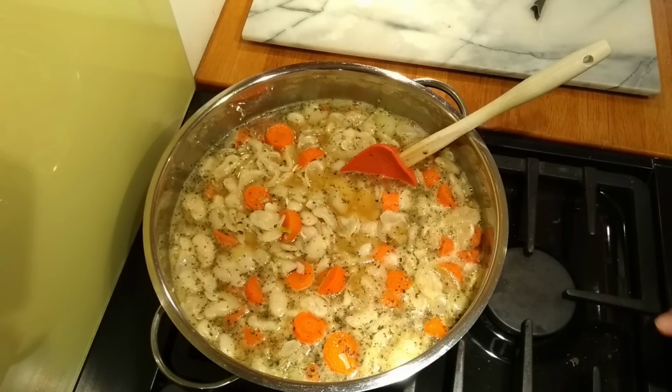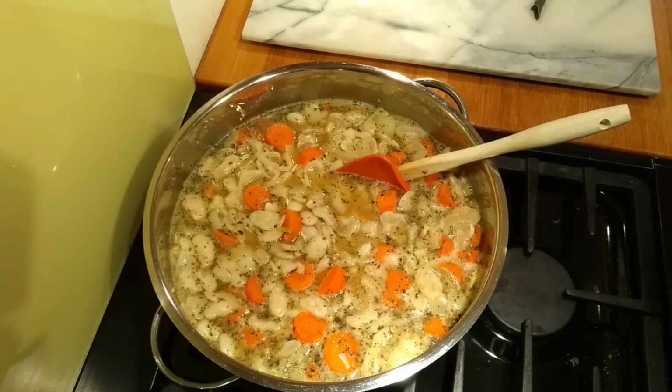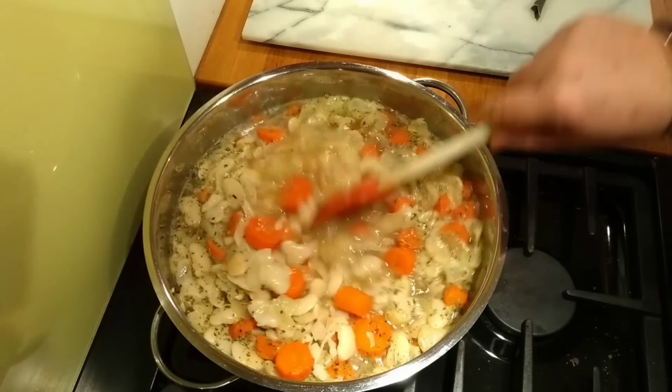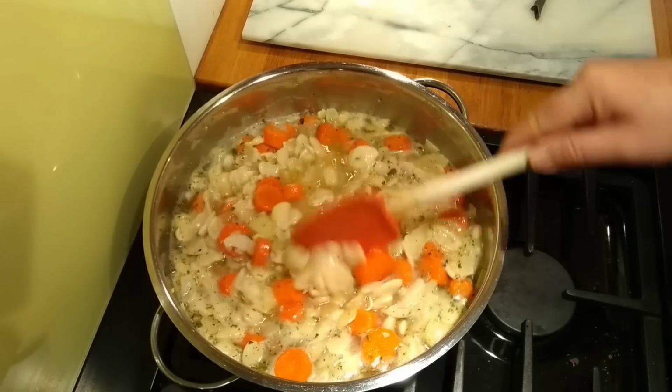In fact, if it goes in the oven, have a look at it after an hour, give it a stir, and after half an hour, give it another stir. So if you're cooking it on the hob, same thing. After an hour, give it a stir, and then keep on checking every half hour. It may take less time on the hob.